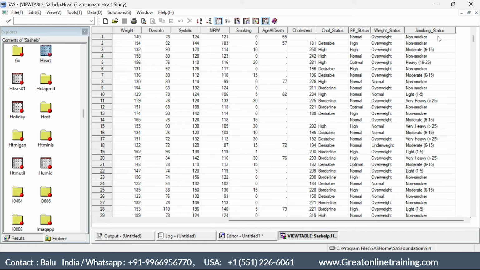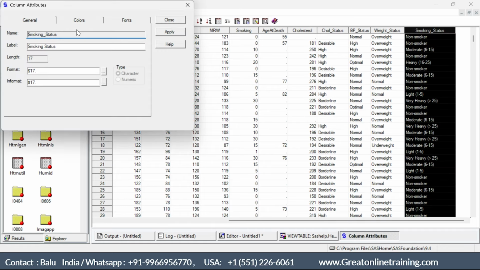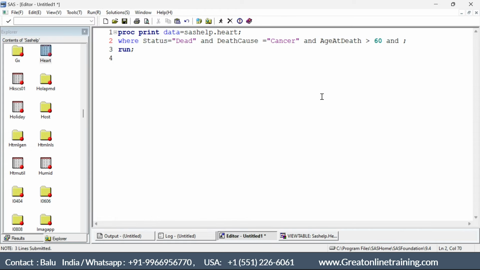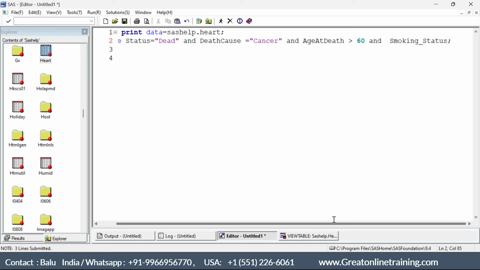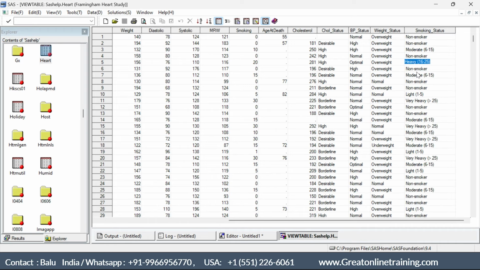Smoking status. You see that? The column name called smoking status. Double click on it. Semicolon. Okay. Then you just see right now, this is your smoking status. Smoking status equal to what they wanted: all the people who are heavy smokers only.